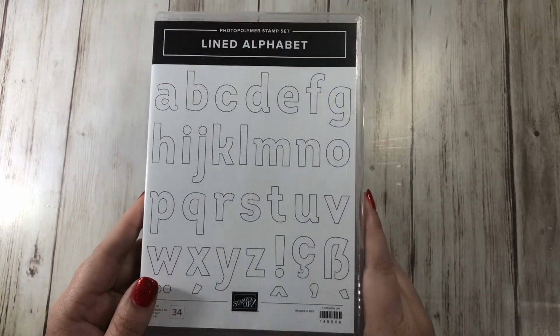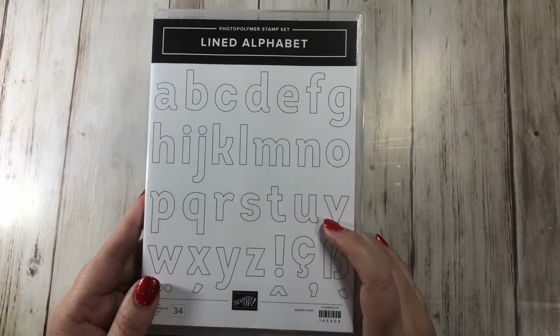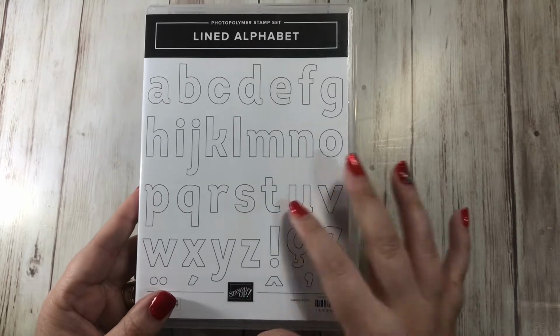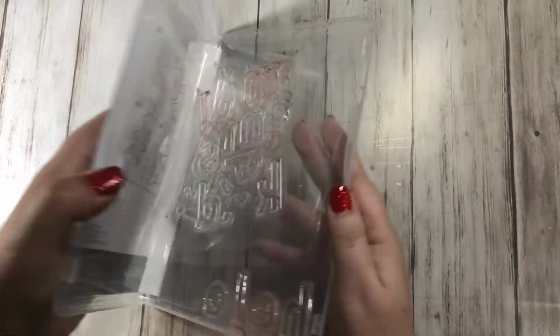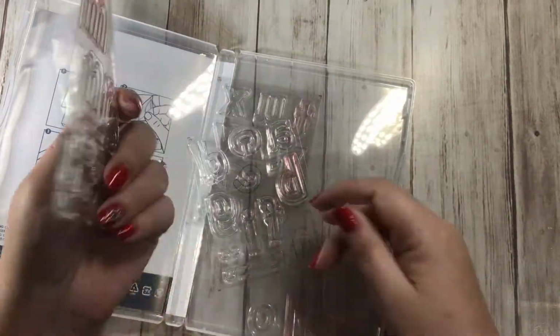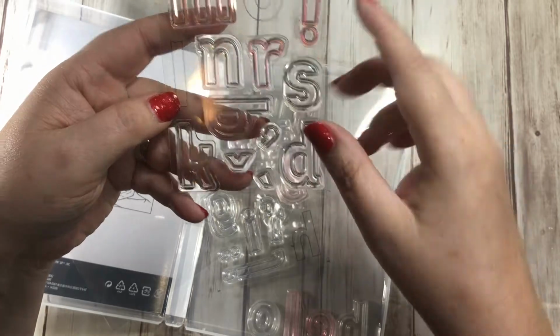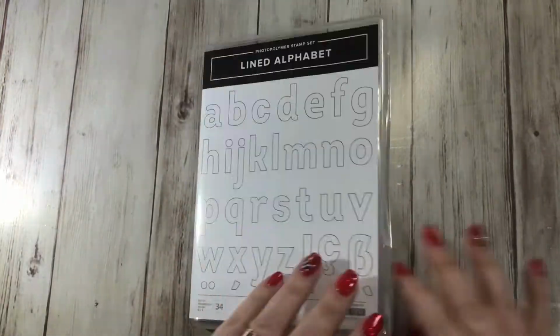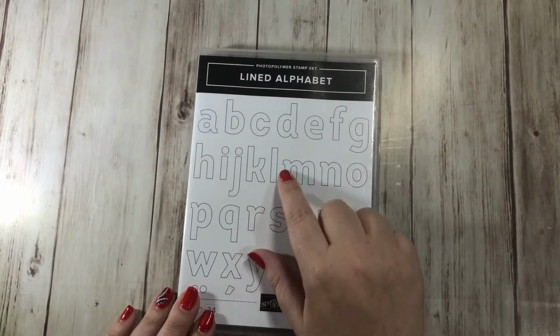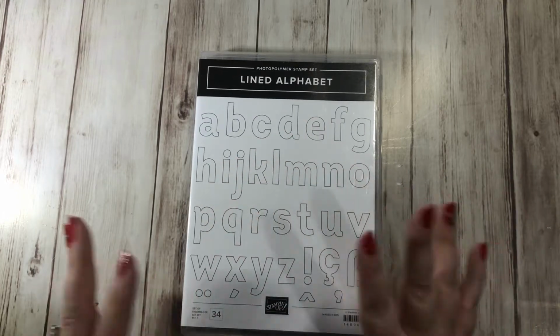I love this stamp set. There are coordinating framelits, which I don't actually have, but there are coordinating framelits if you want to be able to cut these letters out, but I just fell in love with these letters when I saw them. They're about an inch in size. Can you see them here? And they're all just lowercase, and it's just the outline of the letters that you get when you stamp them, just like it looks here. So these ones would be good for if you want to color them in, or maybe draw stripes or put dots or something like that. But I came up with this sweet little card and I thought I'd show you.